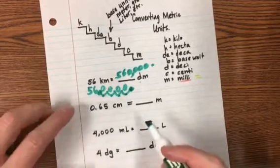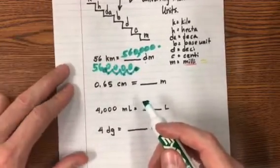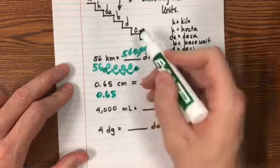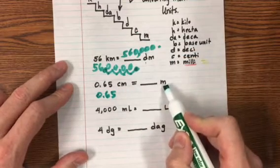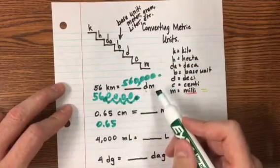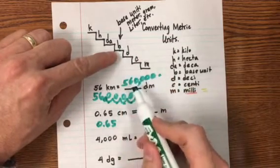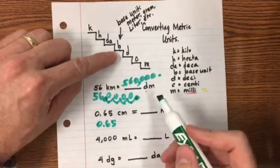Now let's do a couple more, and hopefully that'll round it out and it'll be understandable and you can practice at home. So 0.65 centimeters. Centi is here. And I'm trying to go to just meters. So just meters is the base unit, which will be there at the B on our steps. So I'm going to go 2 steps with my decimal to the left, because that's how you go from centi to base, to the left.